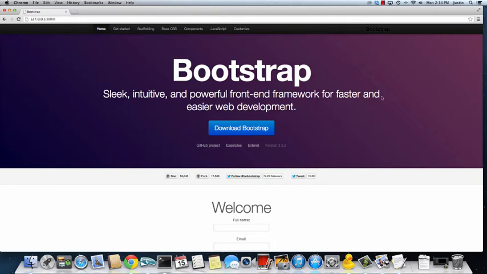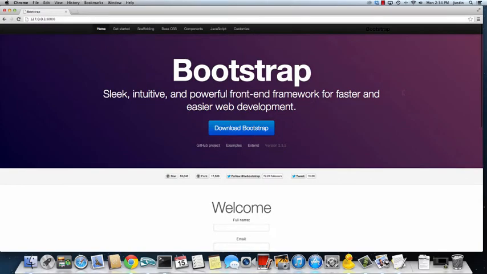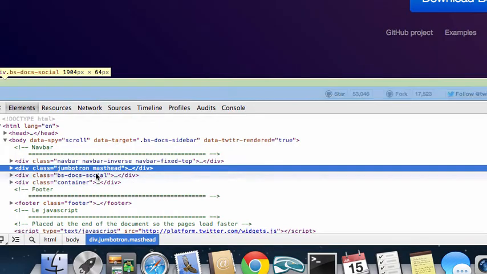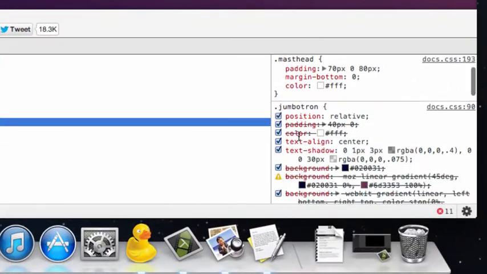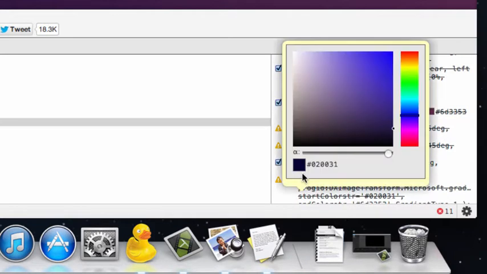Okay guys, so in this one I want to actually change some of the coloring and some of the text. So the first thing I'm going to do is change this background color here. And the way we do that, we're just going to go to Inspect Element. Make sure you have this div tag selected. Scroll down to the Jumbotron. And this one looks like it's actually working. So let's grab it.